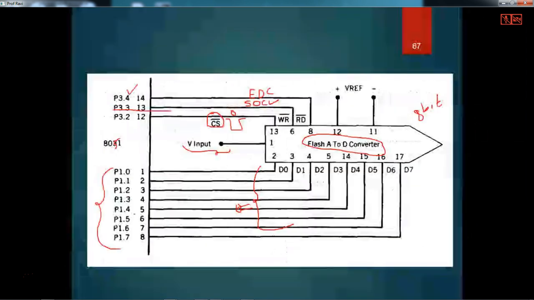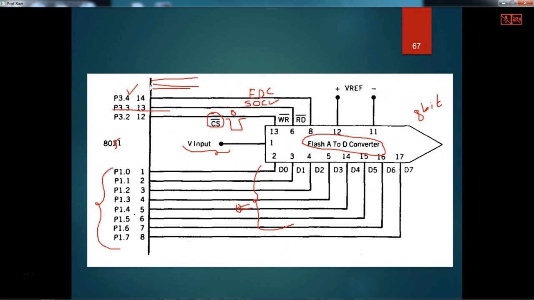interfacing of 0809, and the same thing you can extend to interfacing of 8051 with 0809. So what you need to do is use port 1 to read the digital data, and here you can give your chip select, start of conversion, end of conversion, and you need another 3 port pins.